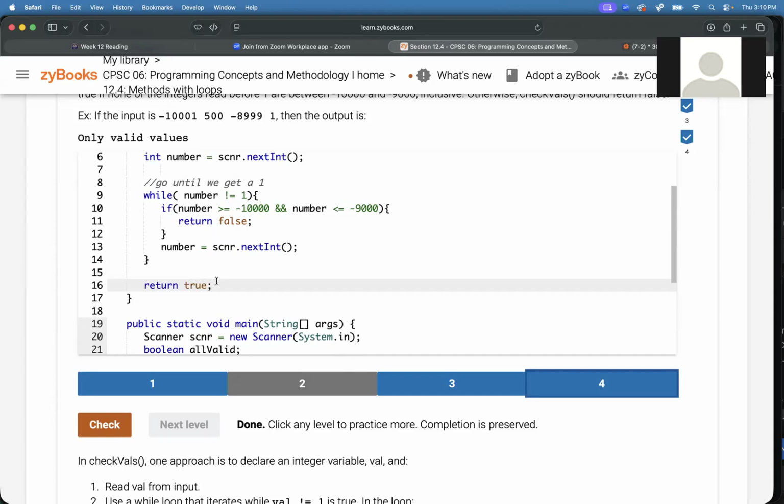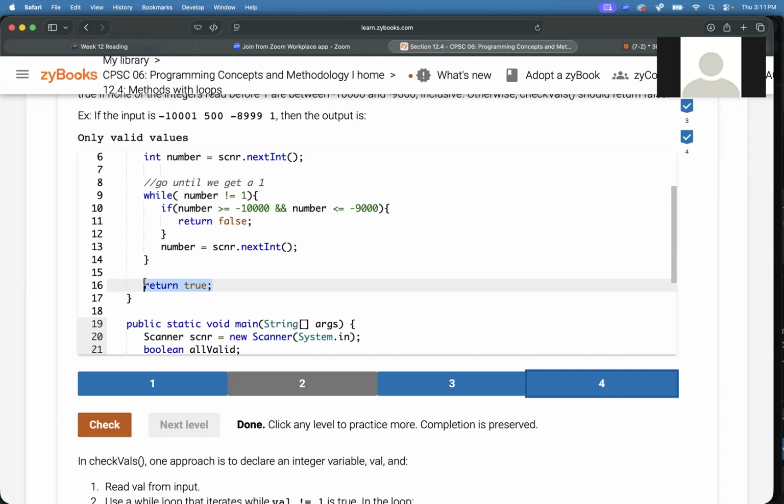And so what happens here is in your while loop, if you ever see something that would make you return false, you return false. And if you return, that means the method ended. So if the method ends in the highlighted code, then we never get to the return true on line 16.